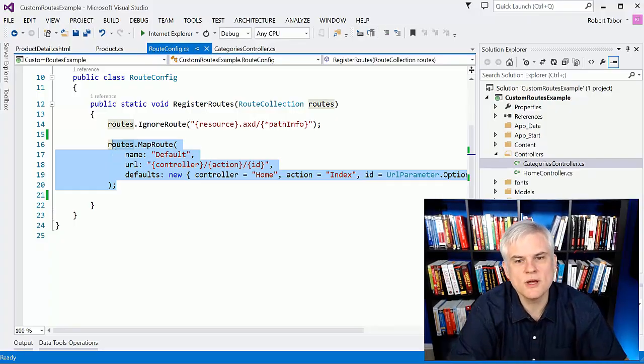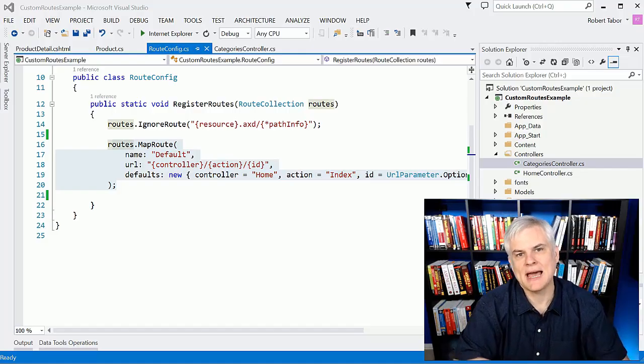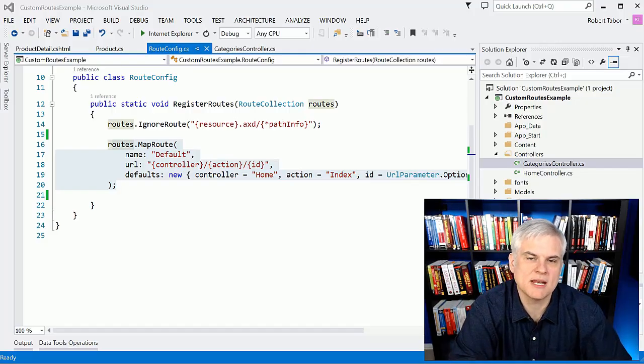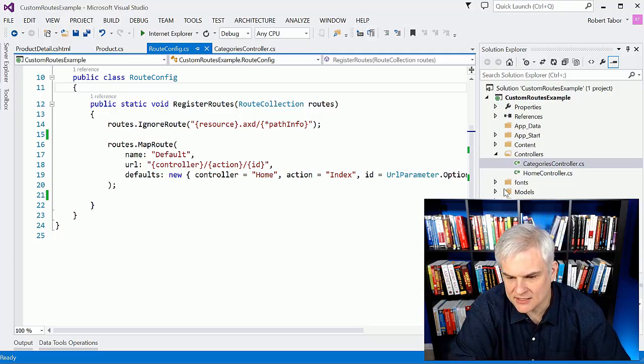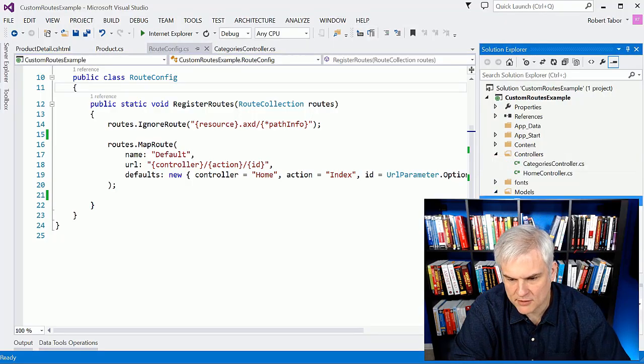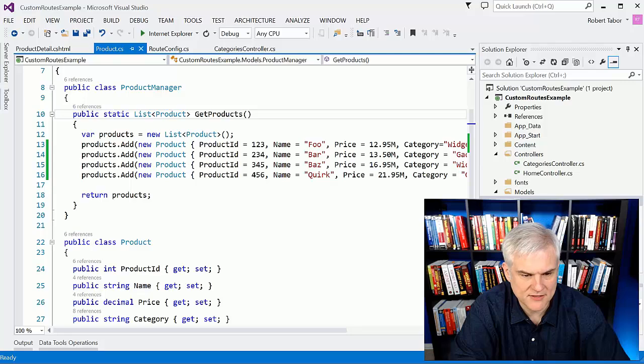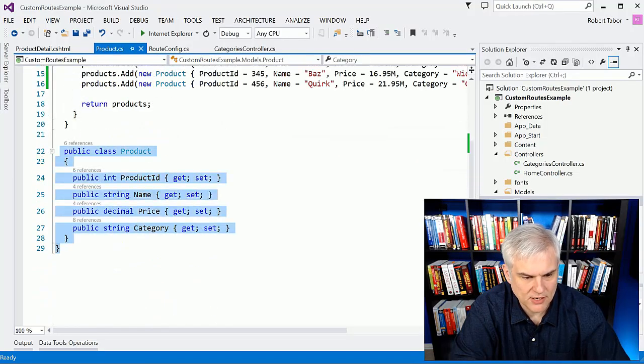So we've been working with the notion of products with our Acme application at the very beginning of the series. And so I want to carry that thought through here in this project I've created called Custom Routes Example. If you take a look at the models folder where we have our product class defined, I also have this product manager and the product class.